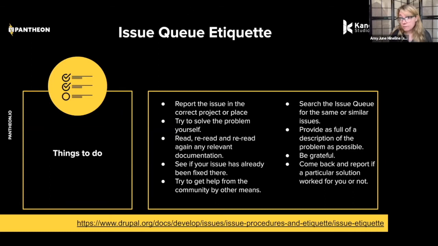And try to get help from the community in other ways before the issue queue, going on Drupal Stack Exchange or asking internally at work or going into some of your favorite Drupal partner platforms and seeing if someone else has some answers. I know I utilize the Pantheon community Slack channel a lot. I don't necessarily post issues, but I'm very interested in how people are using the product, and you can see some of the questions that are posed and how some of the people approach the solutions.